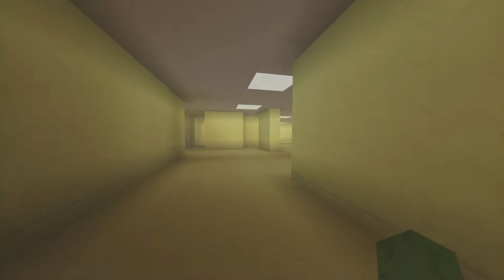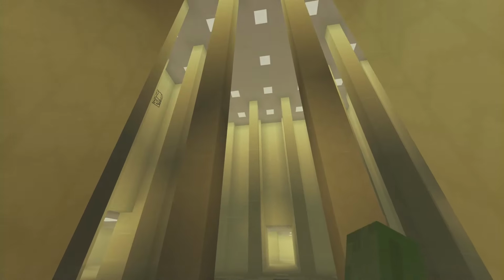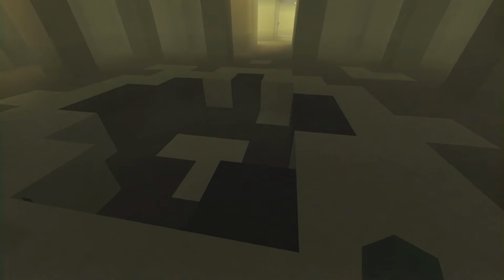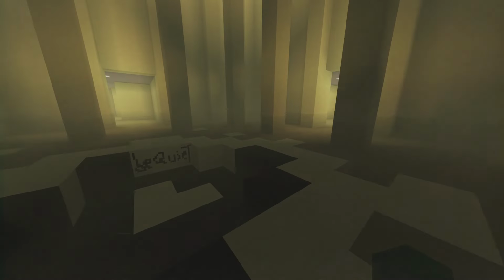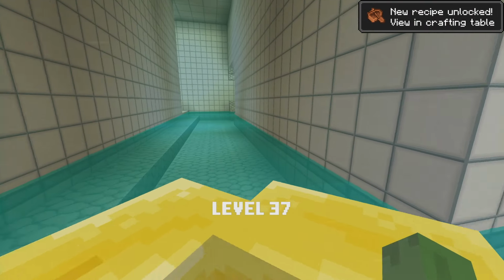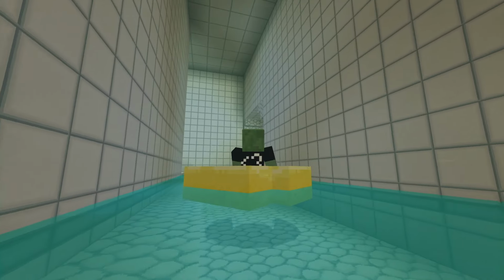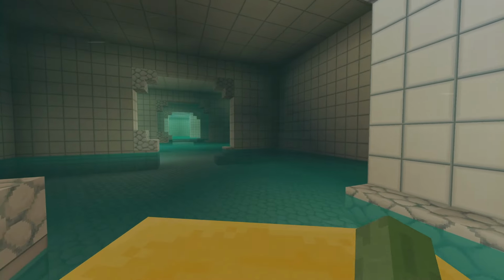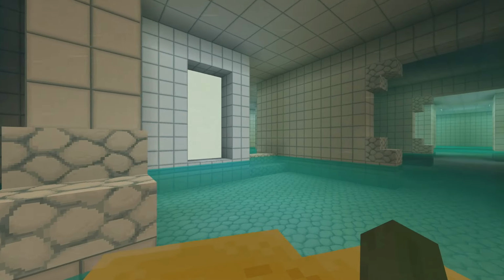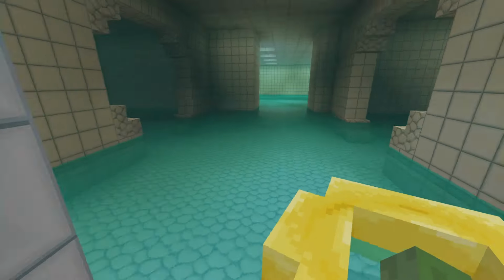Okay. Alright. Oh! This is new. Oh! Level 37. Oh, I know where we're at. This is like the pool rooms, right? Okay. So far, we made it pretty far. I have no idea how. What is this? Okay. This is cool, though.